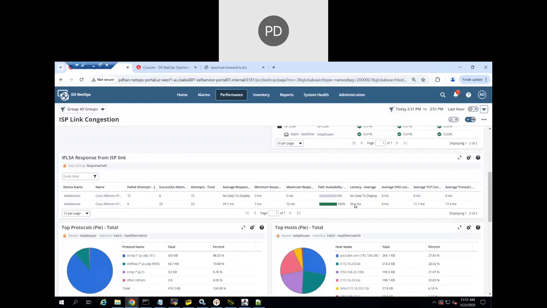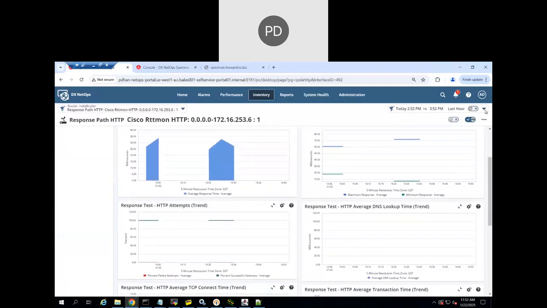Okay, so when you want to monitor your internet connection, you cannot go beyond your edge router. Up to the edge router you can monitor it, because you have the SNMP details of your edge router, but for the link connecting to the ISP router, you cannot monitor whether the performance is good or if the network is available or not. Physically the interface might be up, but it is not operational, it is not passing packets. So we can configure an IPSLA test, and we can click on it to get more details about that specific test and how it is performing.